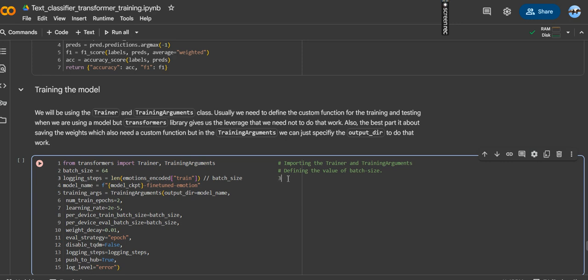Then we have this. This is a logging step, defining the logging step. What is this logging step? We are given logs.